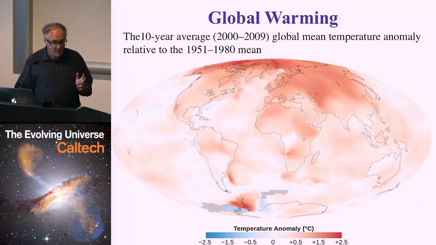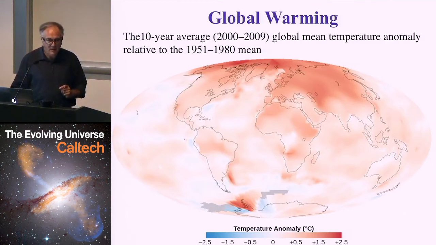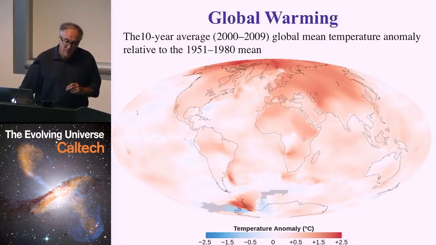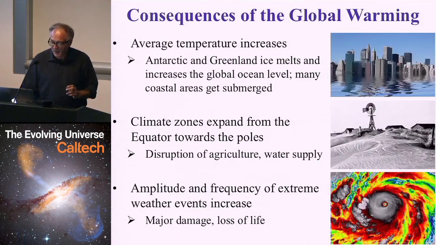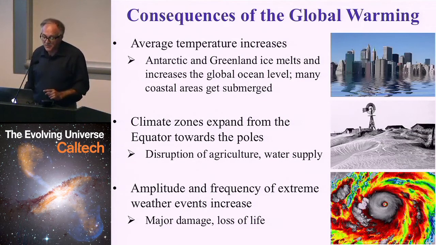Well, there is a natural cycle to this, but we have added to it by releasing much more carbon dioxide in the atmosphere than occurs there naturally. Earth's atmosphere and climate are a very complex system, and so it's a delicate equilibrium. And so endless amounts of simulations were done. And there are three consequences of this process.